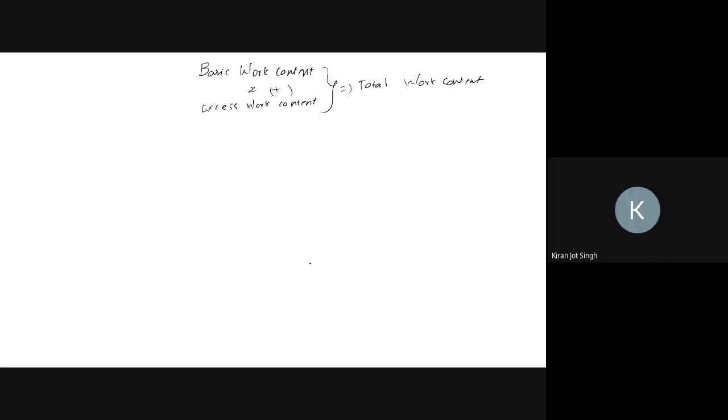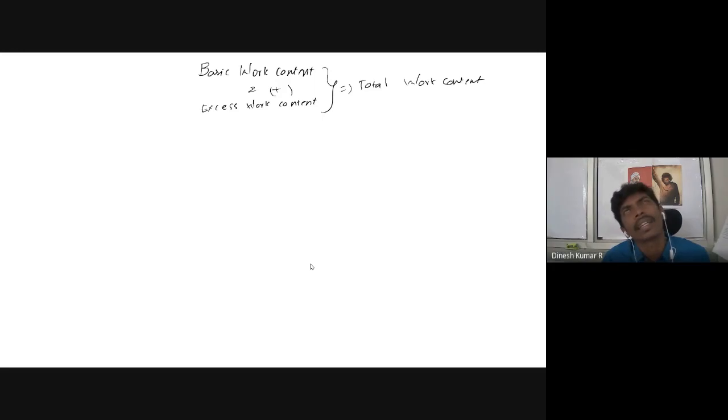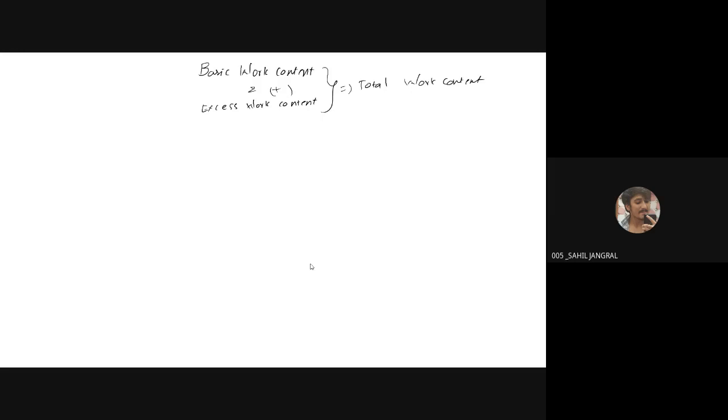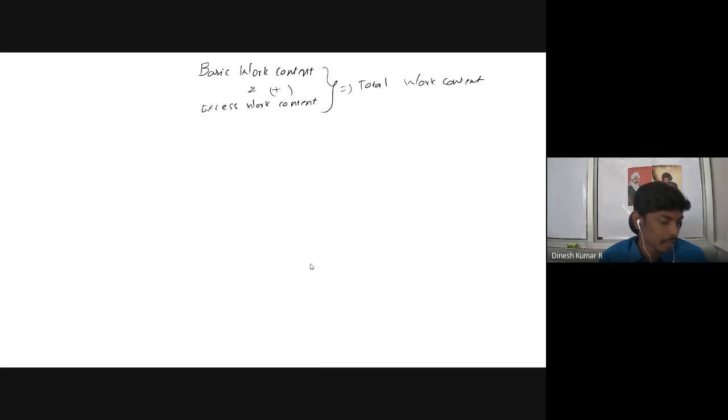What would be basic work content? Basic work is the bare minimum work, while the excess work is like overtime. Cool. Anything else? Basic work is like working with the raw material, and excess is like delivery of that. Okay. Any other guesses? Right. So what you said is almost right.